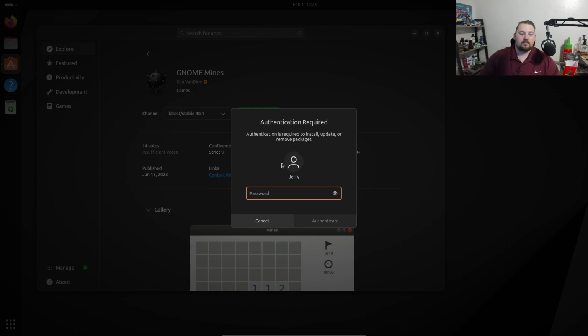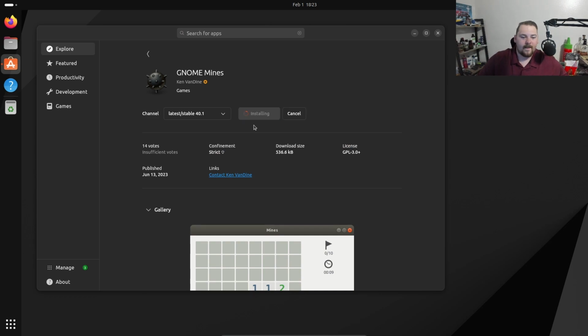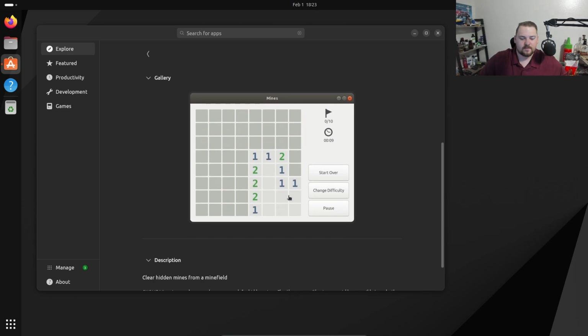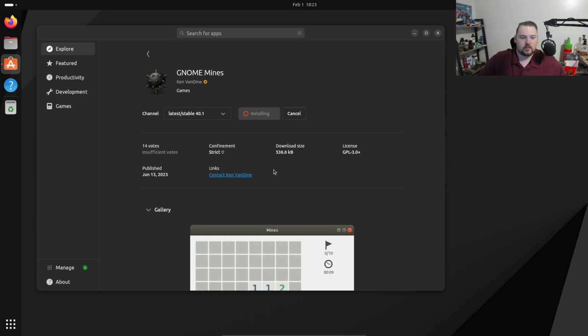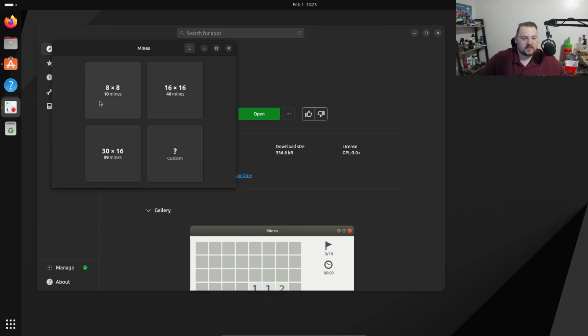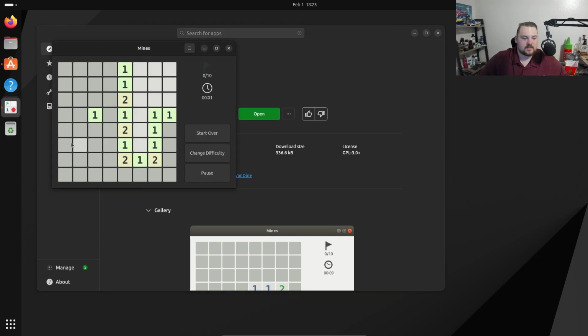On my computer at work, I have the same thing, but instead it says admin. Either way, you're going to go ahead and put your password in there, if I can type my password right. And then it'll start installing. And you can officially play Minesweeper, which is always a good time.